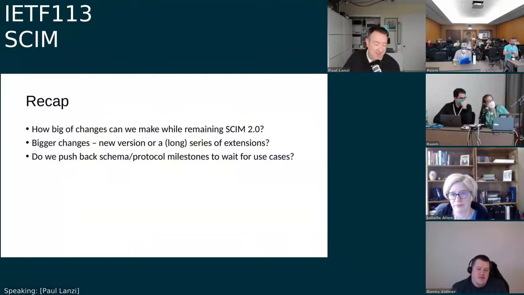Good morning. My perspective on this is that we should do the right thing. As implementers, I think looking at a long series of extensions can get really complicated. And so the more we incorporate into the core spec, the better the likelihood that we'll have full compliance with the intended outcome of this working group in future implementations.